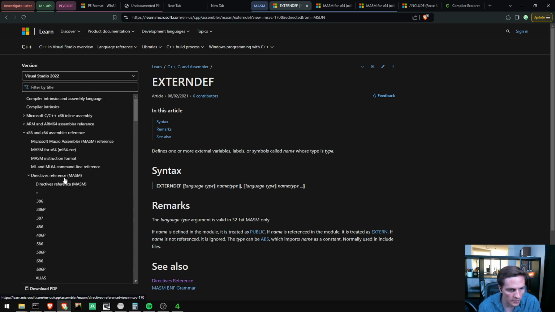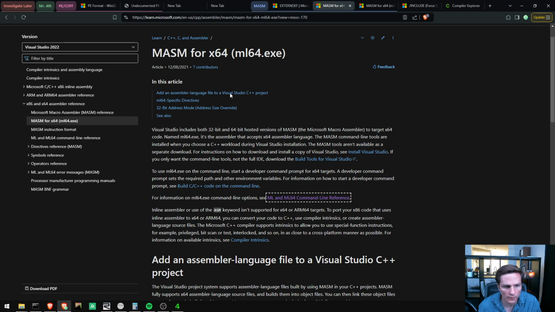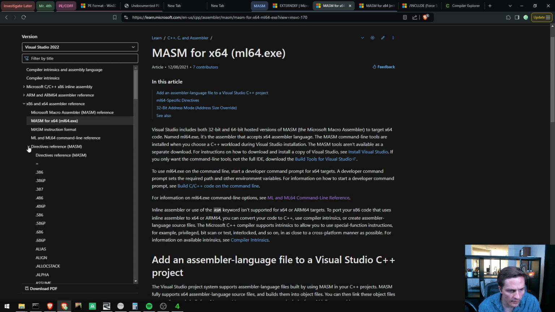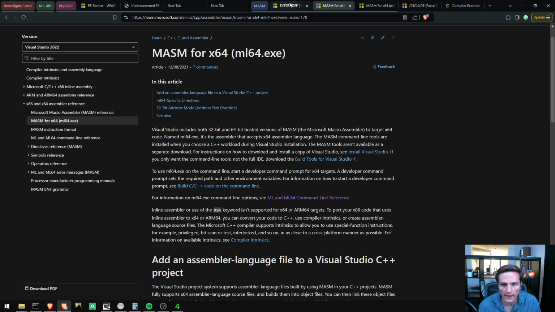Where are we at here? Directives. Okay, cool. Where did assembler reference MASM? So if I was hanging out over here, directives reference, symbols reference, operators reference. Got it. Okay, cool.